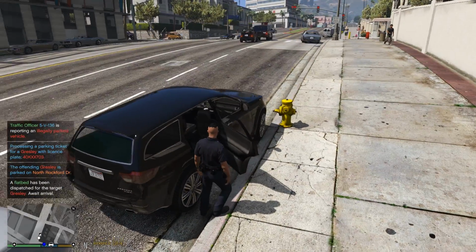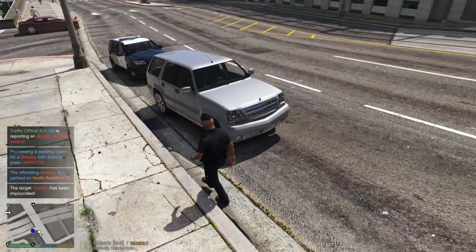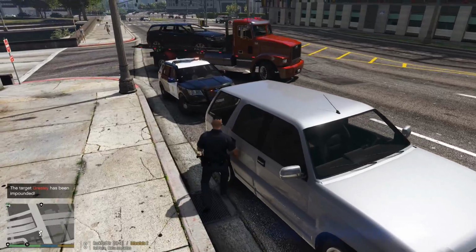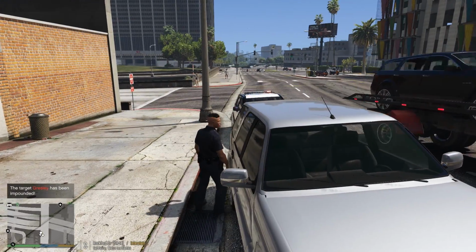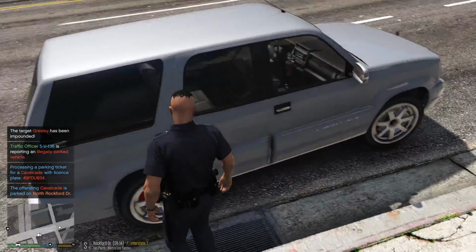I would think this would be a red zone too, since there's a hydrant, but whatever floats your boat. Actually, it should be. If you look at the ground, it kind of looks a little red, but it's not as prominent as that red right there. So this one's still gonna get a citation because it's too far from the curb.